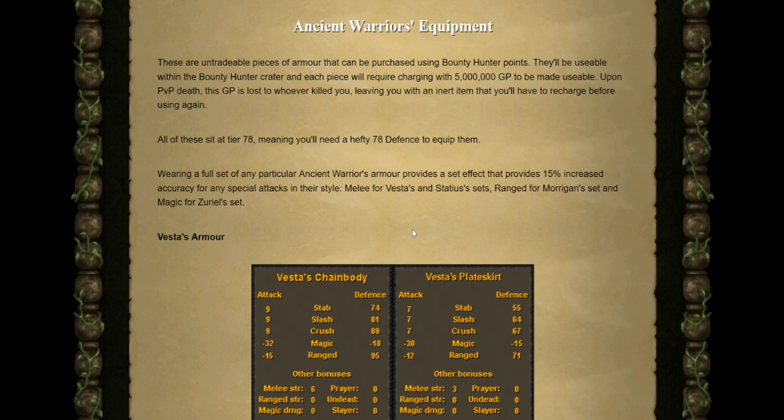And the whole thought process behind all of that is if you do protect any of these items on death, they do not become broken. But if you do die where one of these Ancient Warrior items isn't protected with one of your top 4, rather than losing it entirely, it essentially just becomes broken and you have to recharge it once again. Not to mention that whatever target kills you is also rewarded with the GP that you used to charge it the initial time. So if you die with a Vesta's Longsword that you spent 50 mil GP to charge and it isn't protected in one of your 4 items, you drop 50 mil on your death.